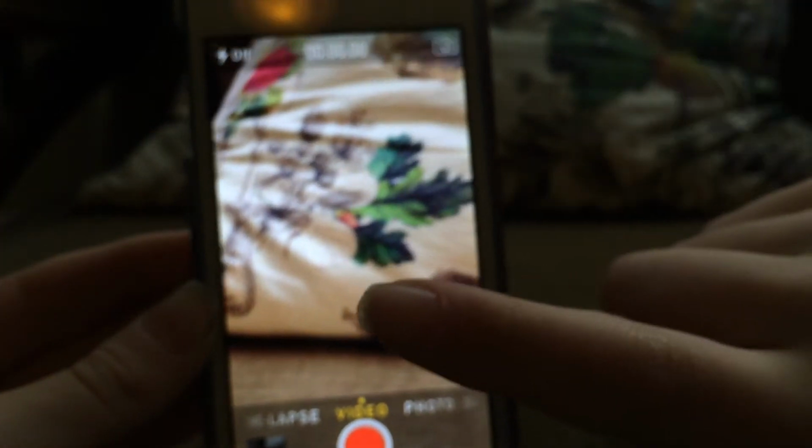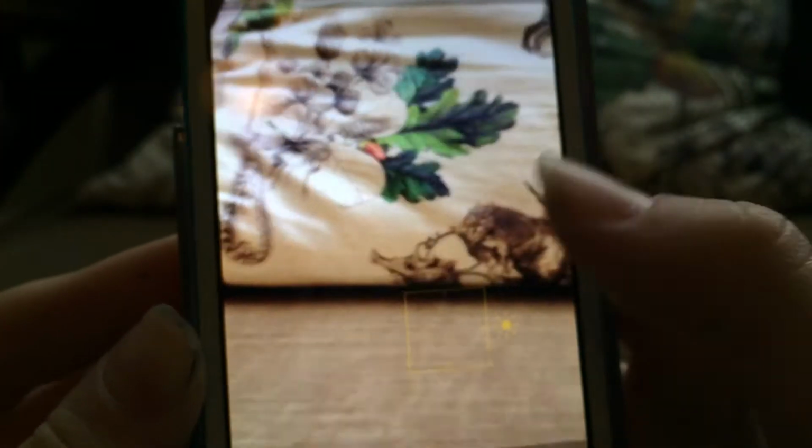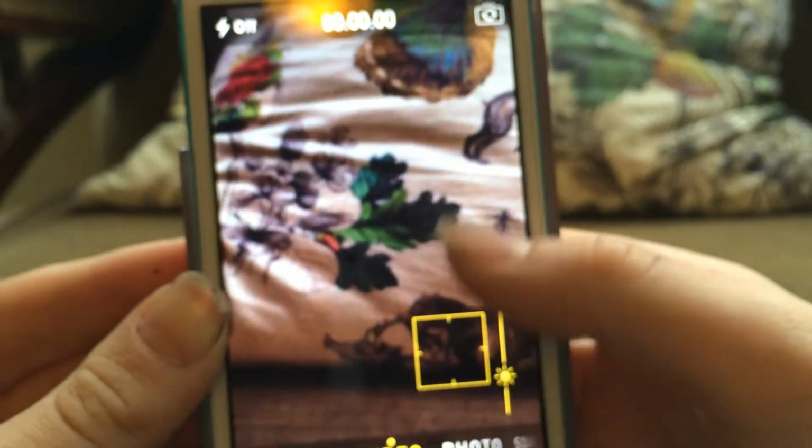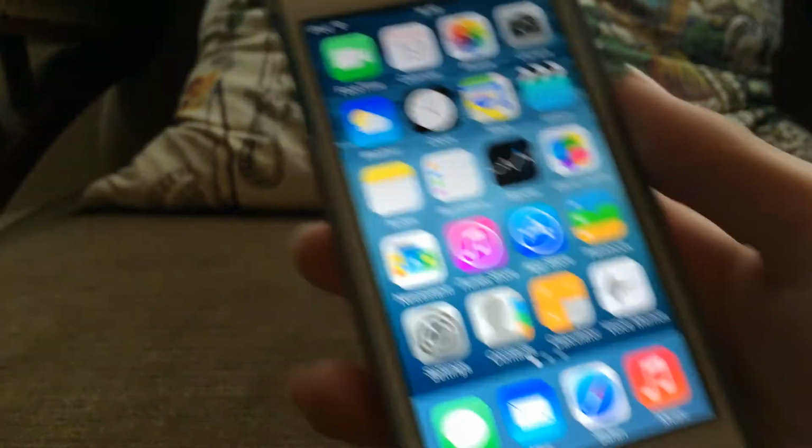So here, barely anything different, apart from if I go onto this, you can see a little sun there. If I drag it up, that's an exposure toggle, which is really cool, really handy for those photographers or video filmmakers out there. And you have this new time-lapse feature where you can just press this button here and it does a time-lapse for you. I won't show an example.